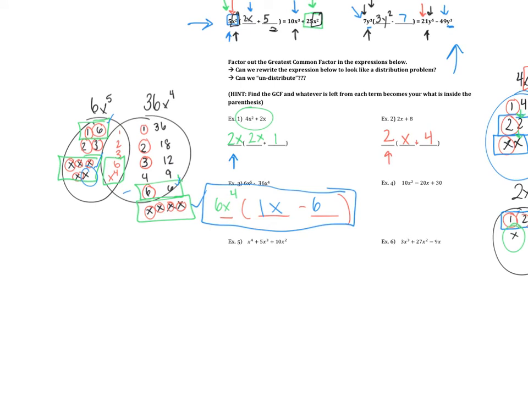All right, now I'm gonna do number 4 with you, and then you're gonna try and do 5 and 6 on your own, okay? So I'm gonna come over here. Now we have 3 here. Now, what you can do is write 10x squared, negative 20x, and 30. So you can just list them, okay? So now what I want you to do is go ahead and list your terms.